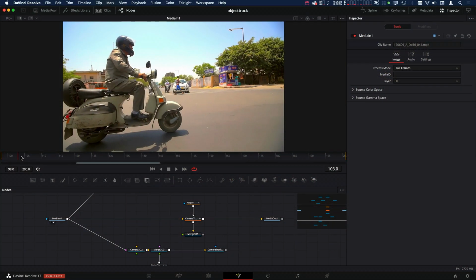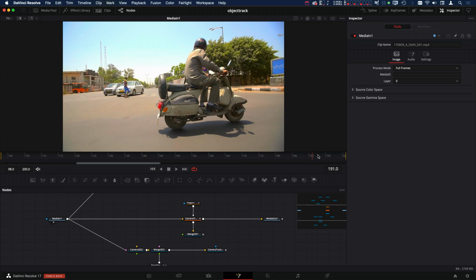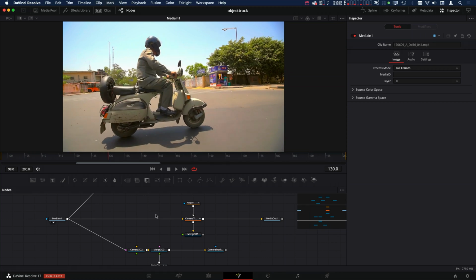So here's our clip, and we have this motorcycle going through our scene that we want to object track. The first method we're going to do is tracking the bike as though it's a static object and have a camera move around it. The second method that we're going to use is going to have an animated point cloud with a static camera. So let's take a look at the first method.